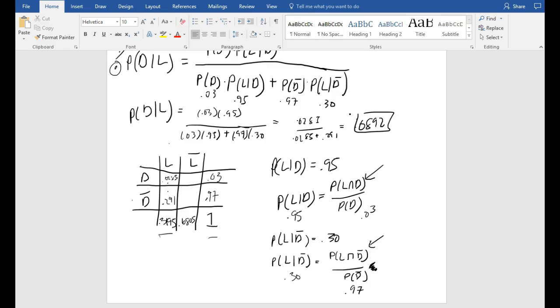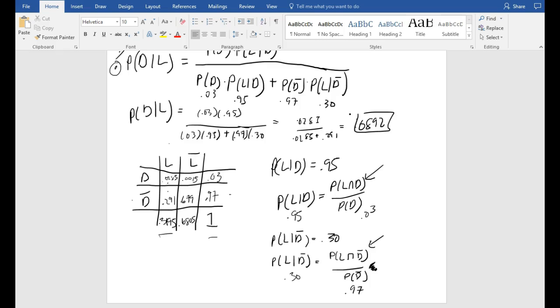And then we know that the total is 0.97 right here, and we can subtract this 0.291 to get this 0.679. And then we can do it either way. We can say 0.03 minus this 0.0285 for that, or we can say 0.6805 minus this 0.679, and it's going to give us the same thing either way, which is 0.0015. And that's that. So now we've solved the whole contingency table.